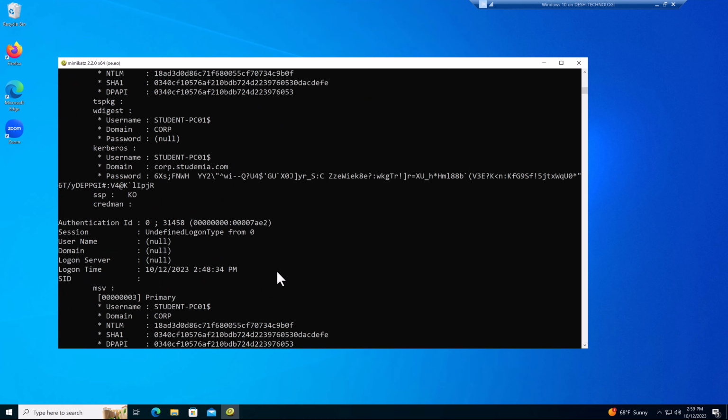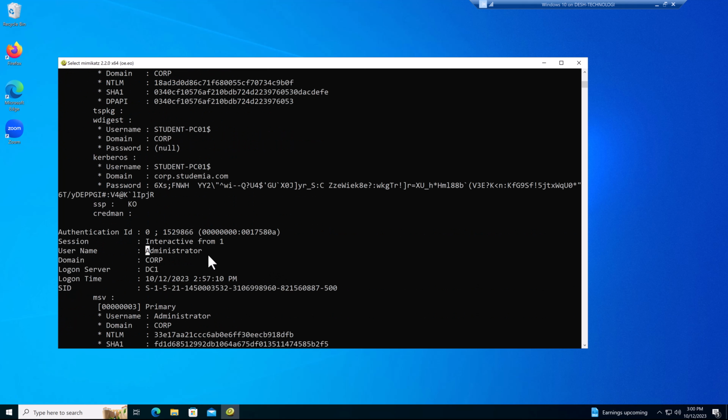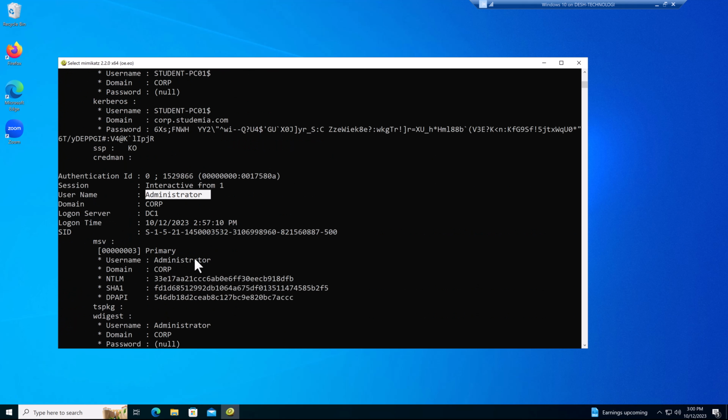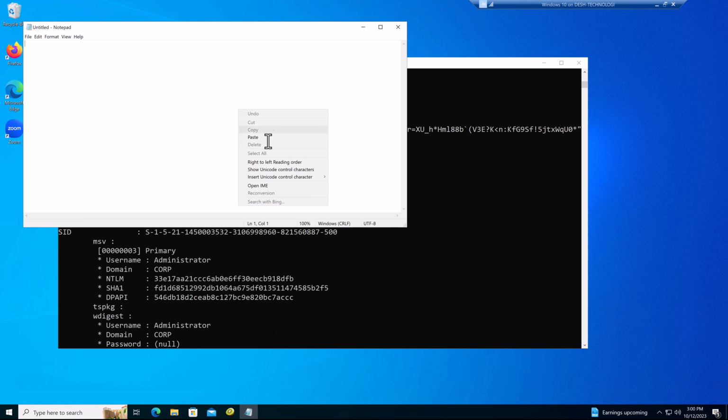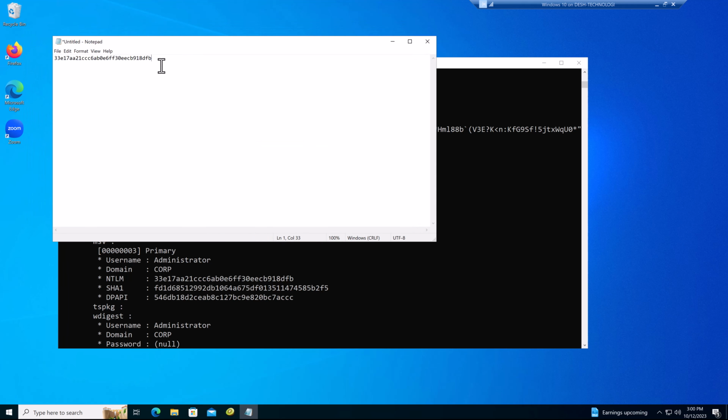As you can see right here, I'm going to scroll up and look at that: administrator, and I do have the NTLM hash. This is the hash I needed. I'm going to copy it and open a notepad and paste it. This is the hash I'm going to use to change the administrator password, because I don't know what the password is right now. We need to get into the domain controller.